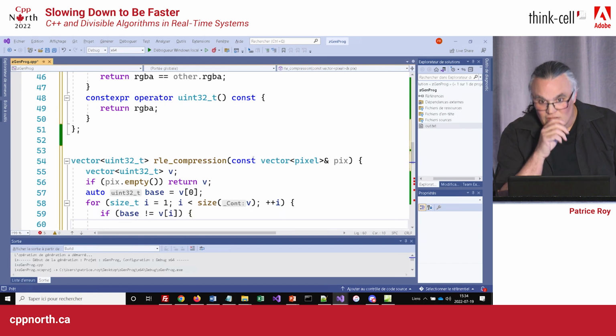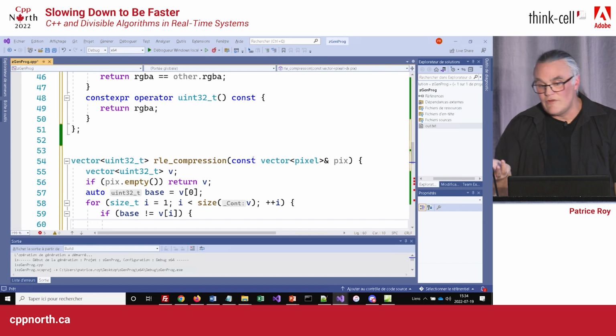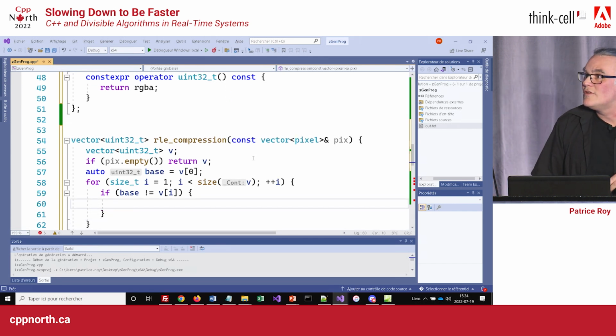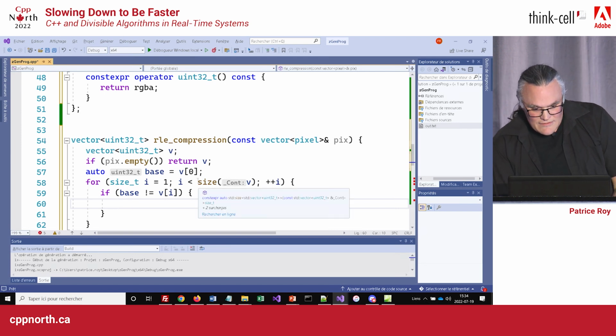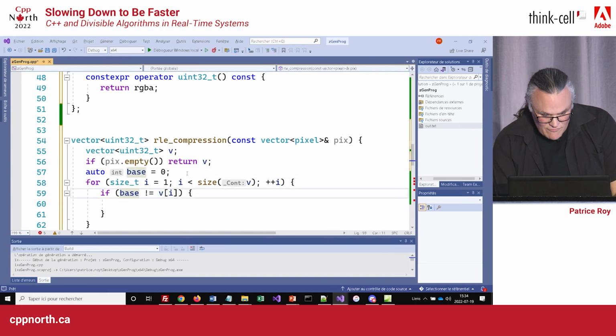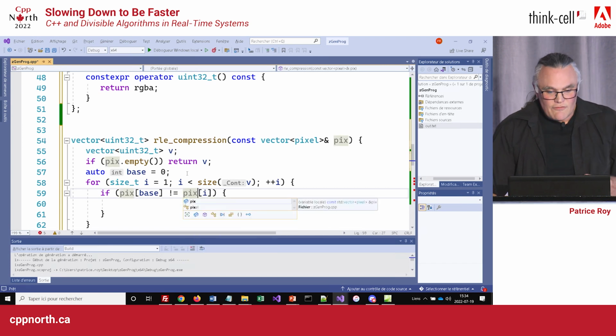Woohoo! We have the end of a consecutive sequence of similar values. We're very happy. So what are we going to do? We're going to compute the number of elements that we had. So base is not good there because it would be easier to keep an index instead. So it's V of base, something like this. Not pix of base, yeah. And pix of I, this is better.